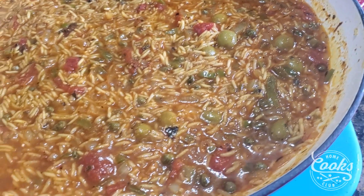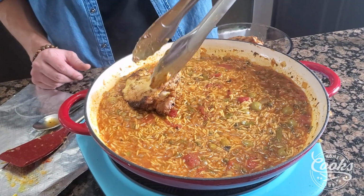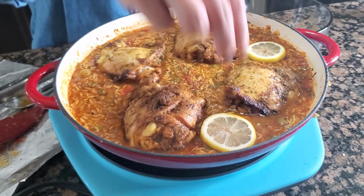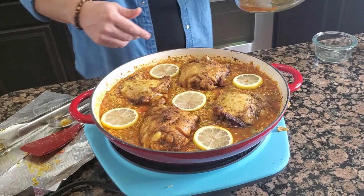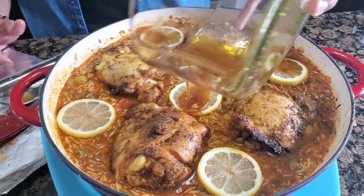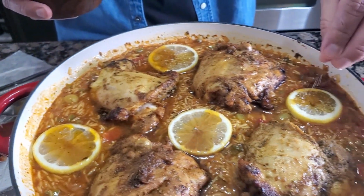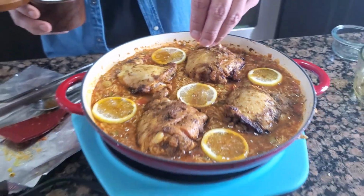Now that the power is off, I'm gonna grab our chicken. And I will place our chicken right on top over the rice. Now that we have our chicken in the braiser, I'm gonna add in some pre-sliced lemon. I'm just gonna scatter around the dish. Slices. I'm gonna grab some of the remaining oil from where I was resting the chicken and I'm going to drizzle it over the lemon slices. I'm gonna sprinkle some salt over the lemon. Really what I want is just to get some of the juice out of the lemon as it is in the oven baking away.